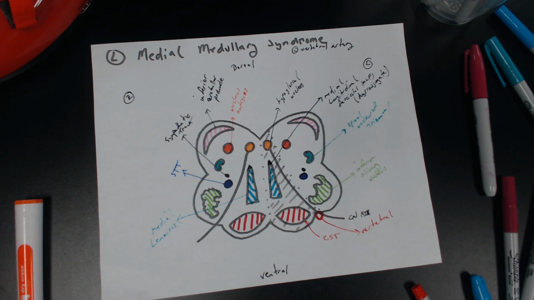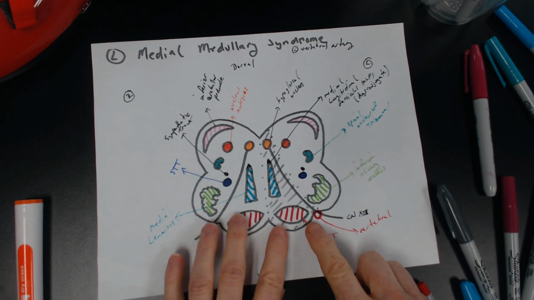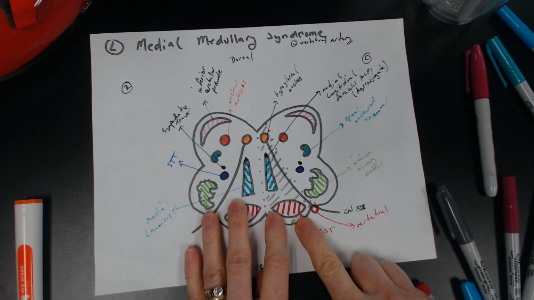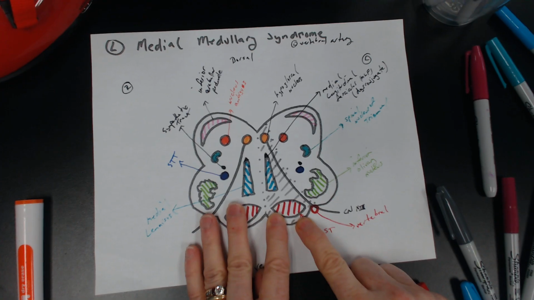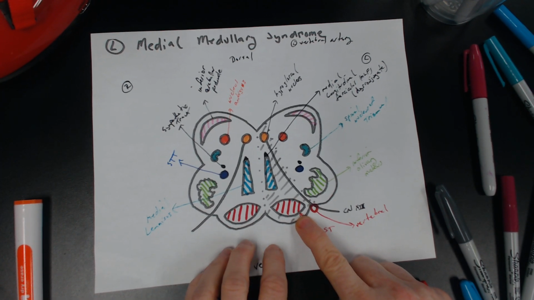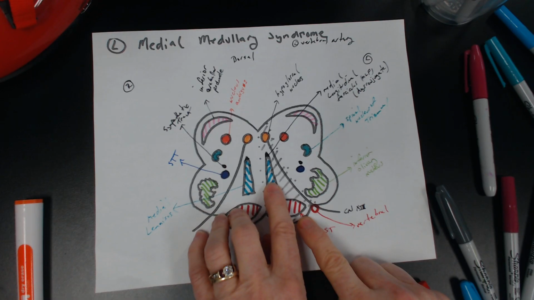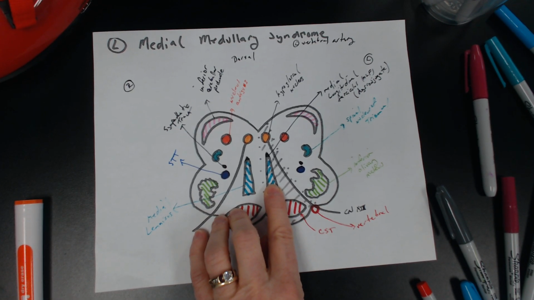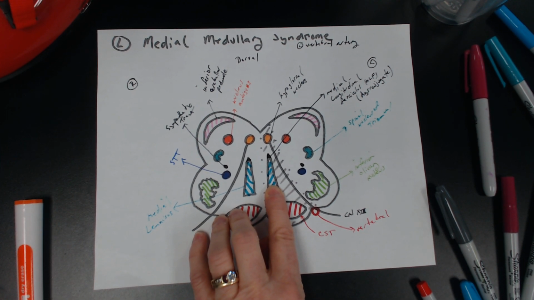Jonathan? Can you repeat all of those symptoms again? Absolutely. Sure thing. So, if a person has a disruption to their corticospinal tract, that patient's going to present with weakness, only on one side. You're going to figure out what side that is today. Okay? If the person has a disruption to their medial lemniscus, we've seen this before, they're going to present with loss of vibration, proprioception, and fine touch.